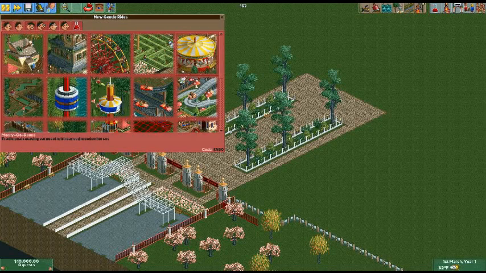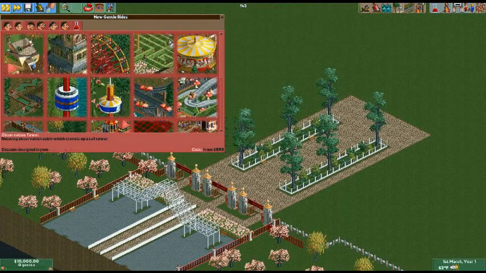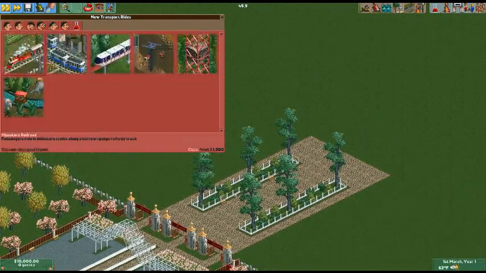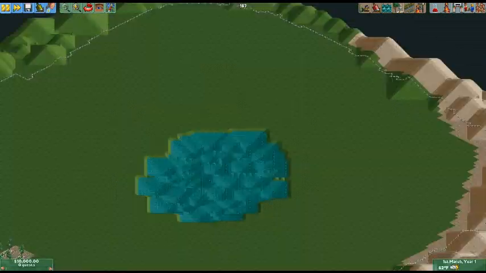So, you generally want to start with gentle rides: merry-go-rounds, Ferris wheels, slides, circuses, space rings, etc. Mini-golf, too. Mini-golf's not that bad to build, actually. It takes a while, but it's not the worst. So you can see we have a pretty sizable park here, actually. It's one of the biggest.